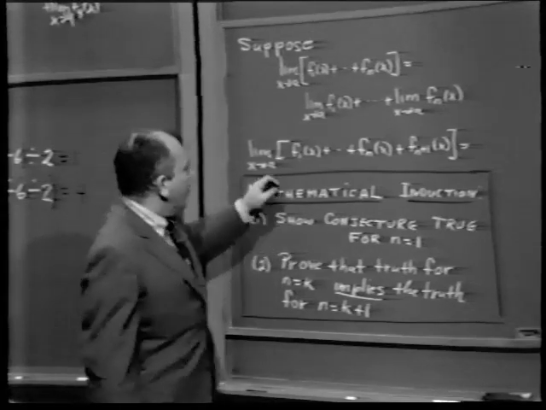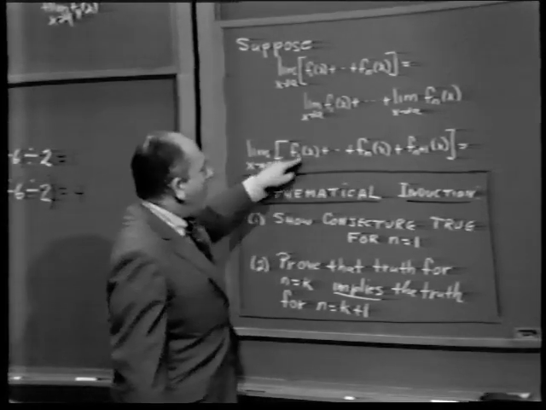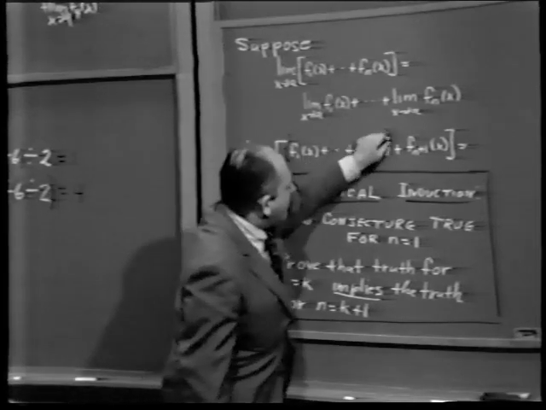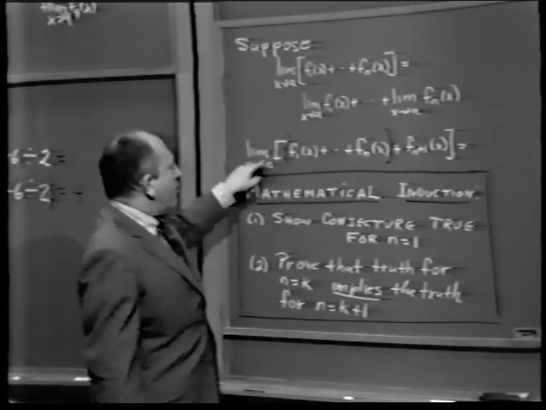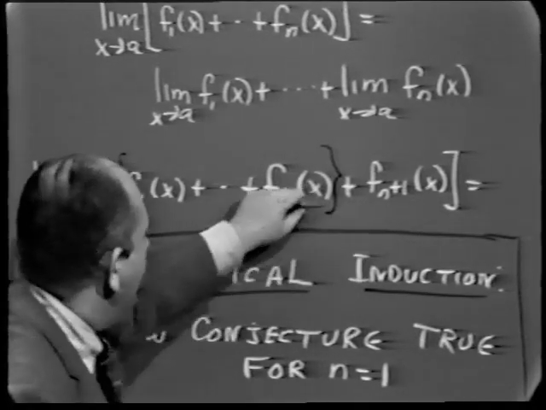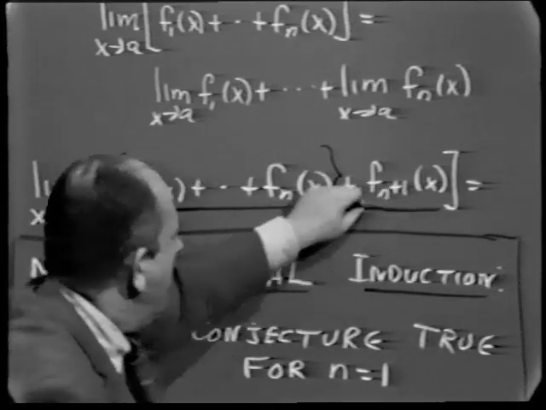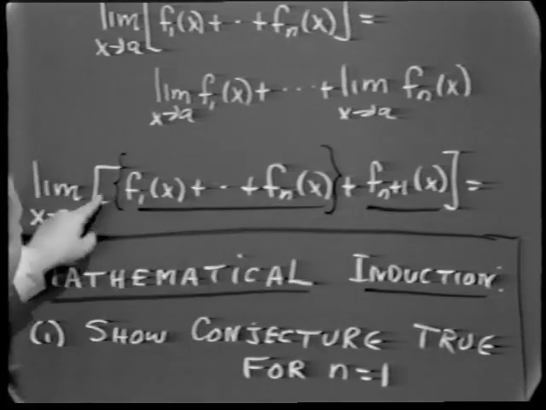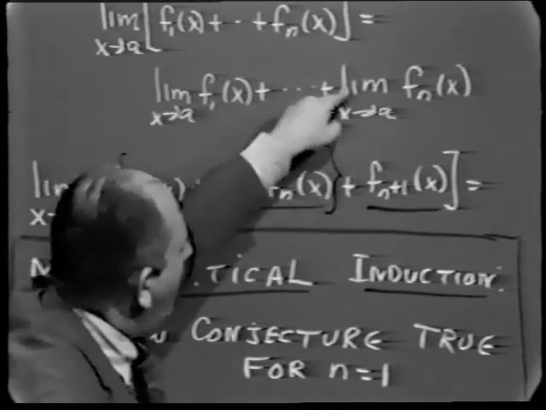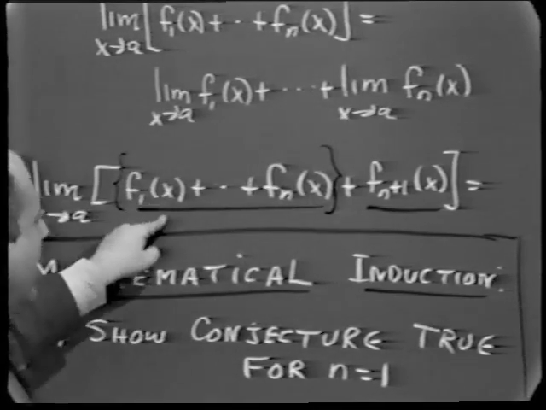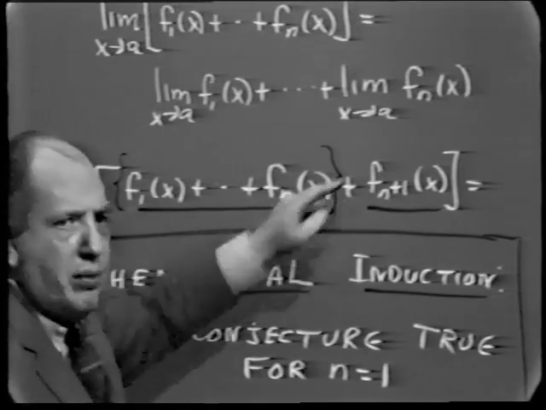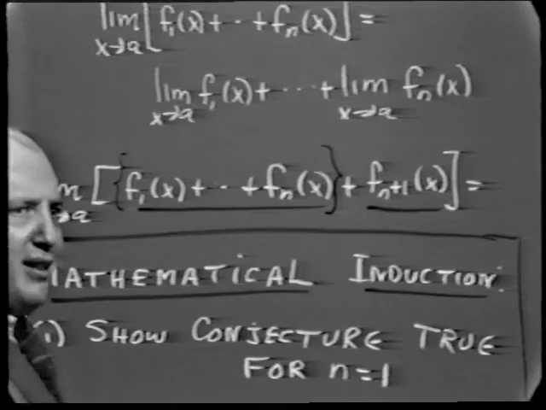What we say is, look at, since we can add without worrying about voice inflection, why don't we throw in a pair of braces here, thus reducing our problem to the limit of a sum when we're adding but two functions. Use the theorem there, and now, given the limit of the sum of n functions, we know that that's the limit of the sum, and now it appears that the truth for n is going to imply the truth for n plus 1.